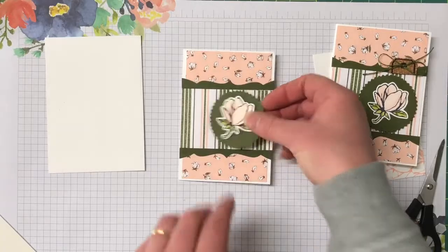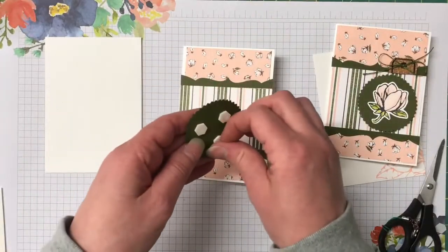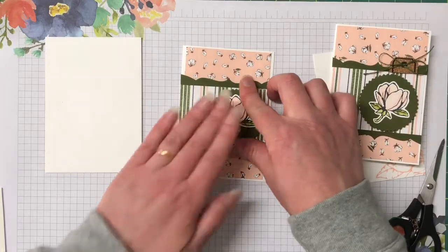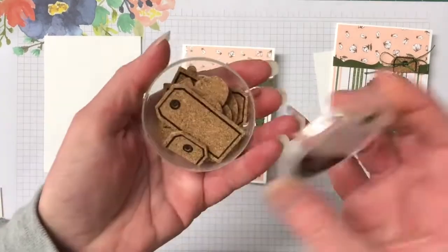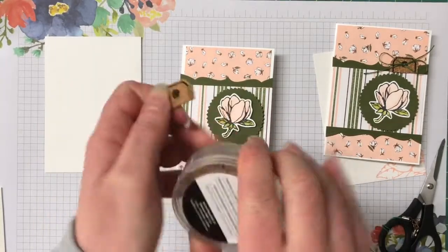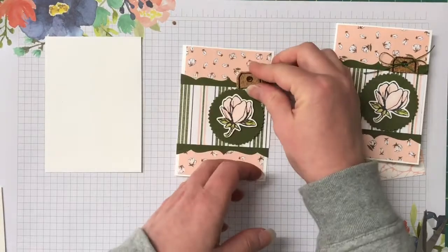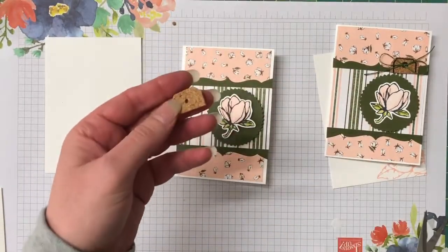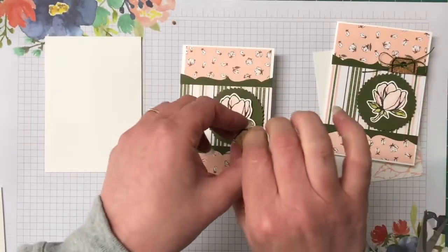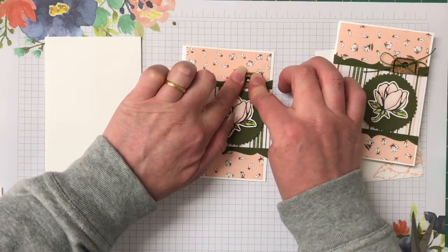And we're going to pop this one up on top of that designer series paper as well. And as I said before, this is an off piece of another card that I've used. And you can check that out this month. It is a video for this month. I'm going to stick that straight down onto our card, and I'm going to stick some mono glue down just along the edge there. And you will need to hold that just for a little while.